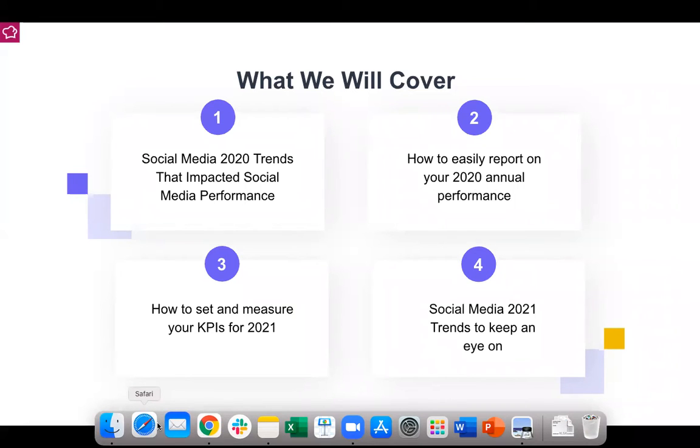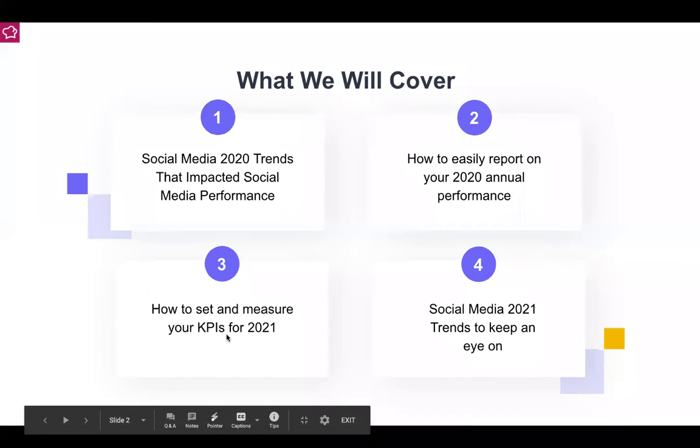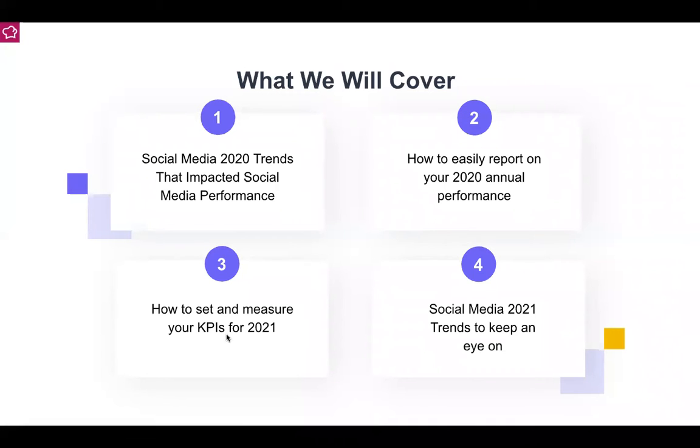The second topic will be how to easily read all your data in 2020, to see how you performed in 2020. This will prepare you for the third step, which is how to set up your measures, how to measure your KPIs, and how to be informed when you set up your KPIs based on 2020 data, based on benchmarking, and based on other features that we will speak about in the session.